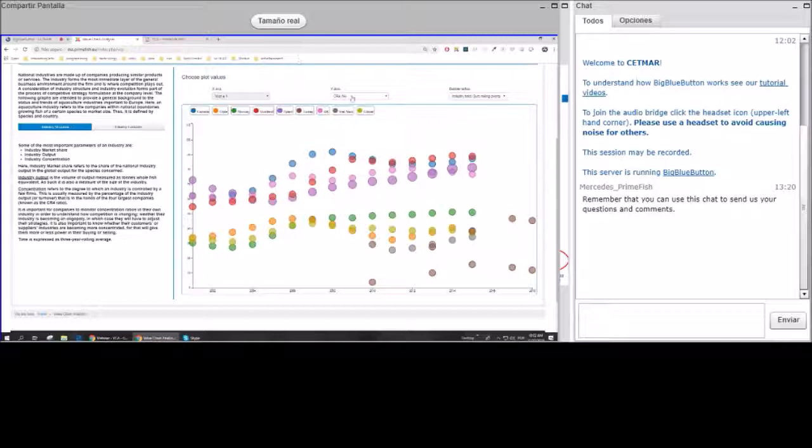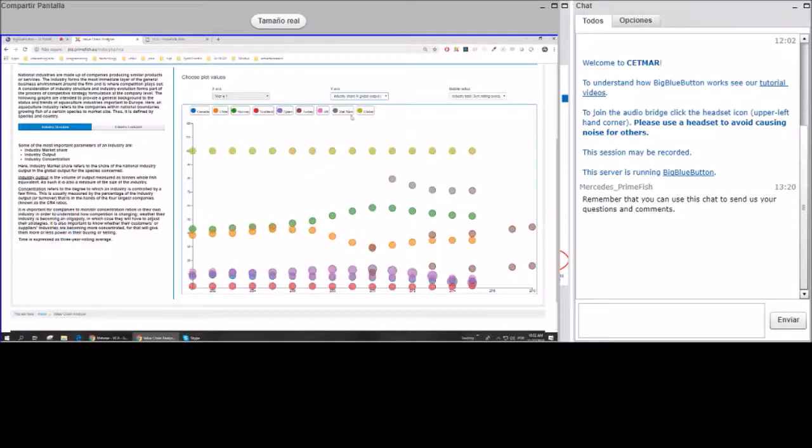And then the user can choose between the CR4 percentage, which is, of course, the industry concentration of the biggest four, and then you have a quick explanation here about the CR4. And you can change this to industry share in global output as well. And you can see how, for example, the global one, which is 100%, and how all the countries relate to that in different years for different species.